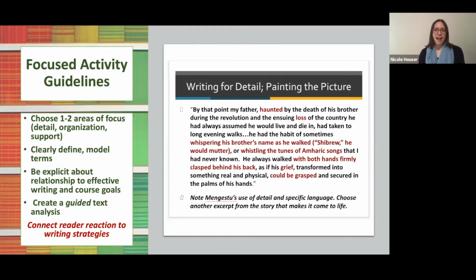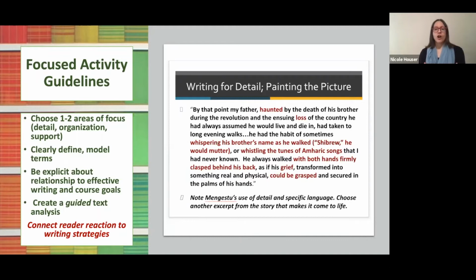And then I go to the more detailed lexical analysis, the linguistic analysis. So you'll see here I have some words and phrases marked in red. This is where I call students' attention to this explicitly. And I talk about the choice of words, and I often compare. At this point, usually students will have written some assignments, and I would say, you could choose more detailed language. So I give them an example.